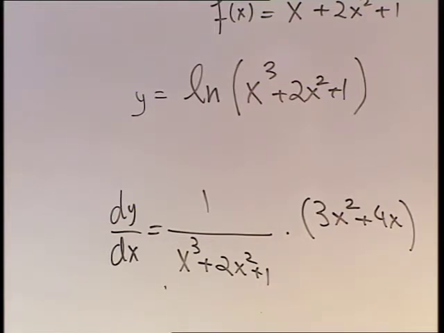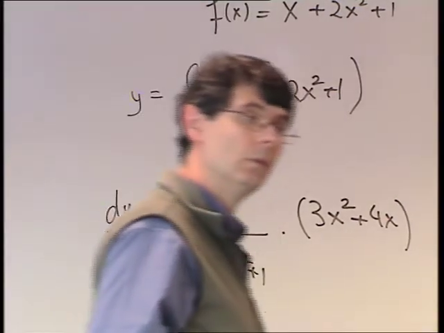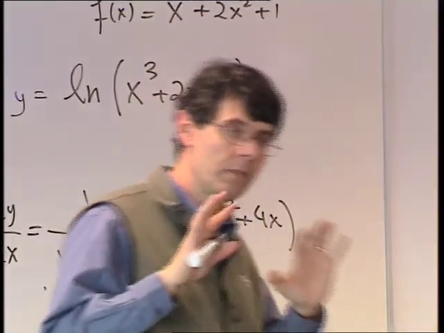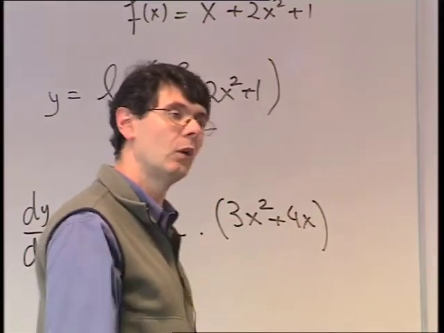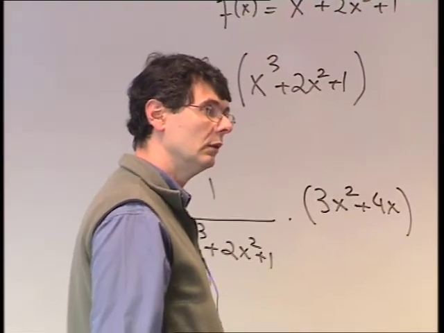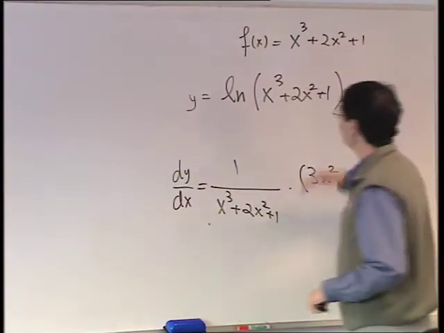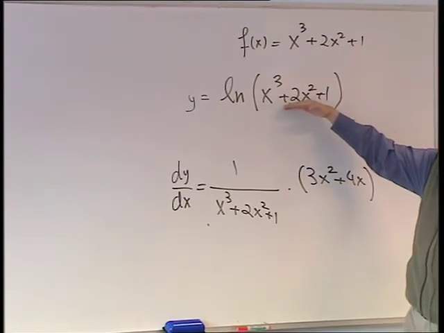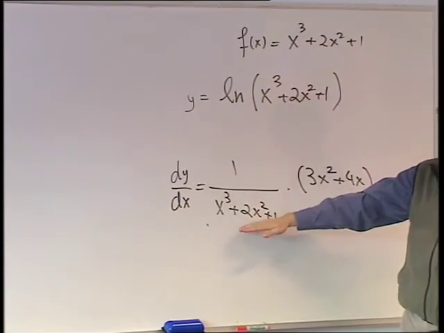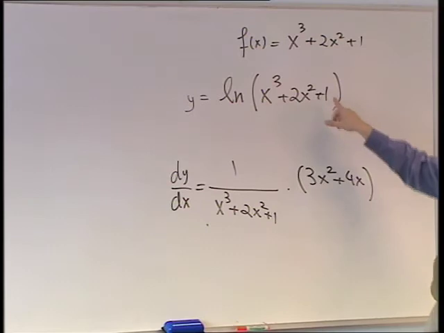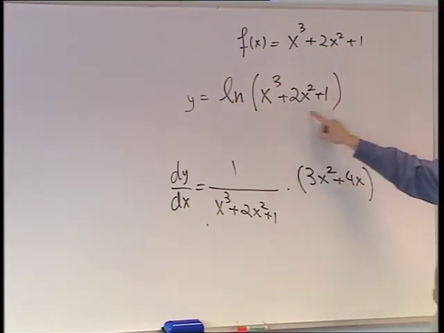Okay, look. It is not such a complicated rule. You just have to remember a little thing, but it's not such a complicated rule. All you need to do is get the stuff inside the log and put it in the denominator, and then take a usual derivative of the stuff that's in here.